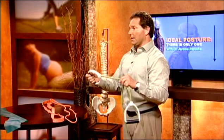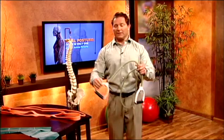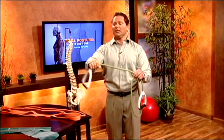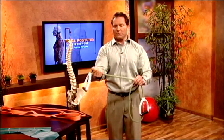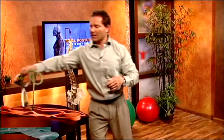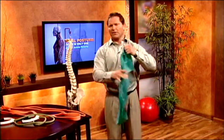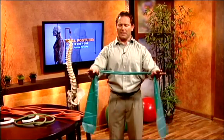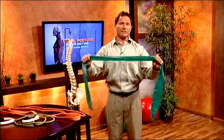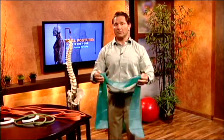Some people like the handles because they can be a little easier to hold on to. But again, as we look at using the different grips, even if you have to use the handles, you can still come inside and you can absolutely use the different grips even just on the cords themselves. Another very common one that's used out there is TheraBand. These have very little resistance, so sometimes when you get into other patient populations, these don't have very much resistance. And we literally want this to be clinical exercise.